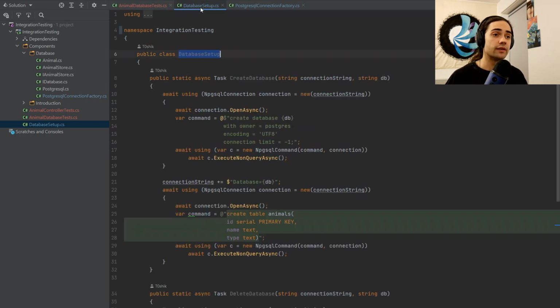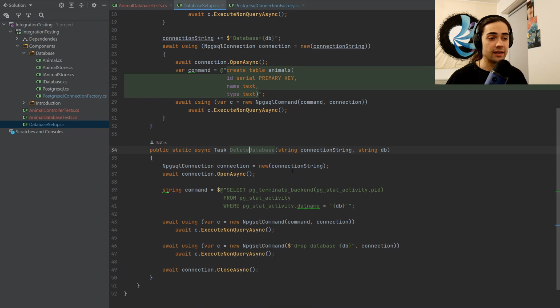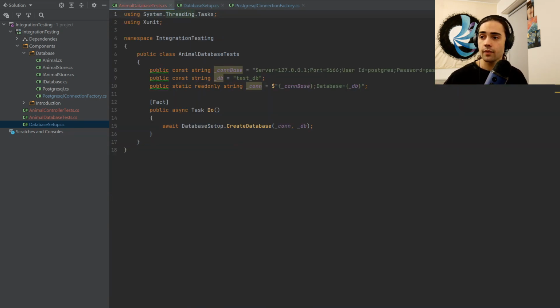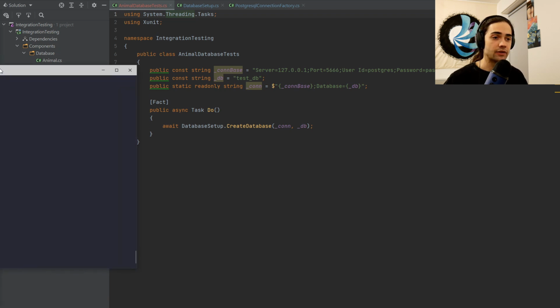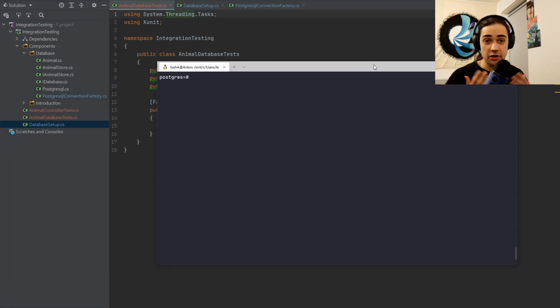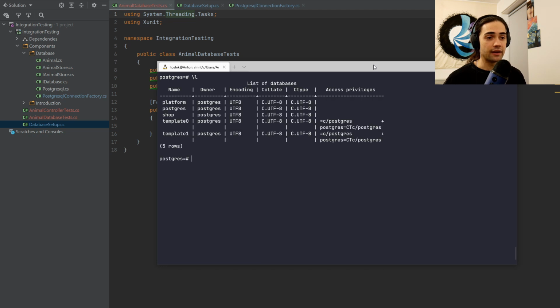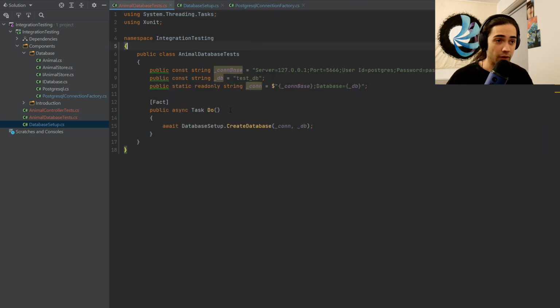And then with the delete database, we would be tearing it down. So on my other screen here, I am going to have my terminal. I have a PostgreSQL server running locally in my WSL2 instance. If you want to know how to do that, there's a link in the description. I have a video on how to set that up. In here, if I list databases, I don't have the one for testDB here. This is what it's called.